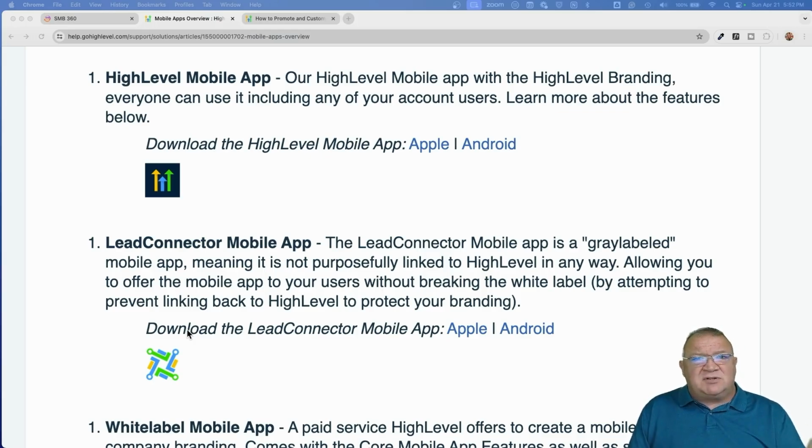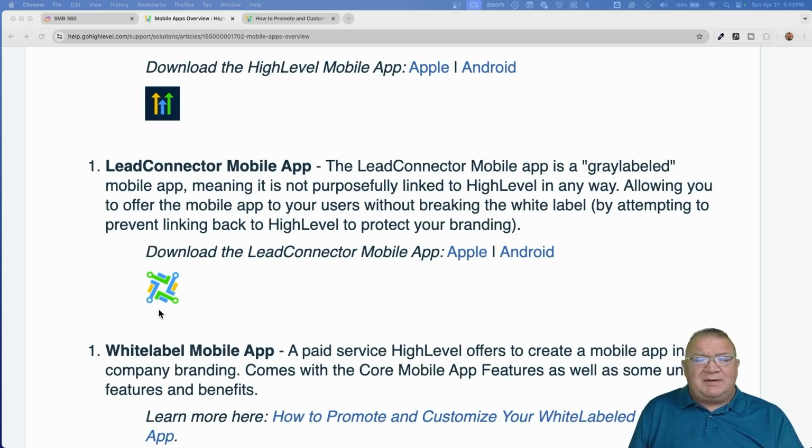So if you're a small business, you don't have a client, you're not an agency, use something like the HighLevel mobile app. Now, if you are an agency, or if you do plan on starting an agency and you're wanting to have clients log in using the mobile app, then you might want to just go ahead and start people out with the Lead Connector mobile app. Because again, it's a great way. It's not a branded app, but again, everybody that uses HighLevel can utilize the Lead Connector mobile app. When you log into it, you'll just need the email address and the password associated with your login to the HighLevel platform. Fair enough? So now, a couple of other questions that we get.